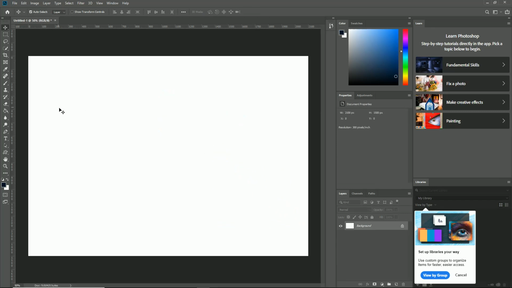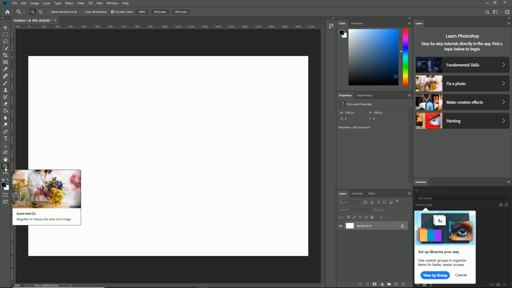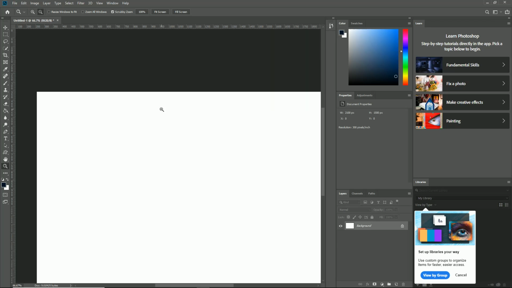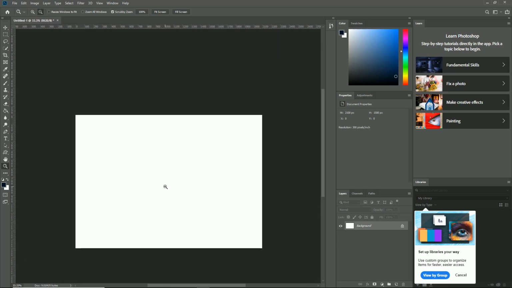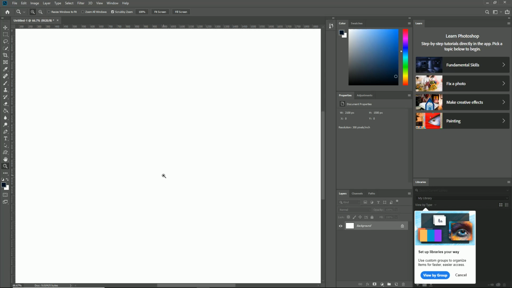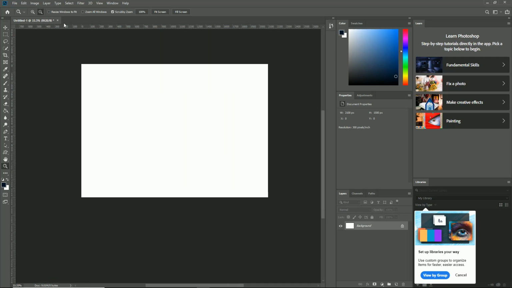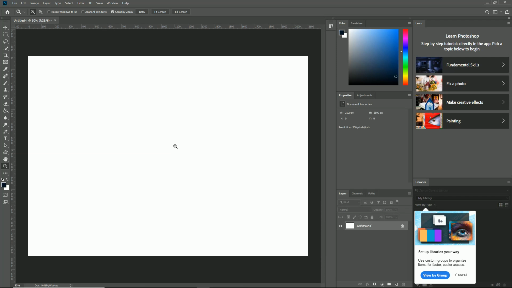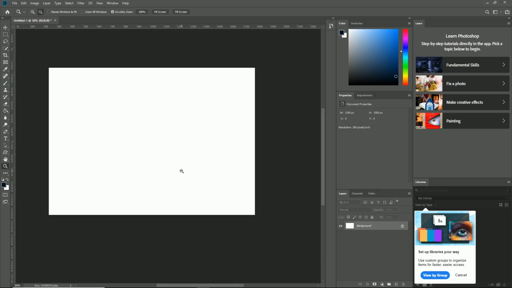Okay, so we went over, and then the hand tool, and the rotate view tool, and then we have the magnifying glass, which will zoom in and out. So to zoom in and out, you can select up here. You can hit the plus, and you'll zoom in. To zoom out, you can hit that, or you can do the hotkey. So the hotkey is, you can hold Alt, and it will go in, let go, and it will go out, or you can set it to the plus sign and zoom in, and then hold Alt and zoom out.